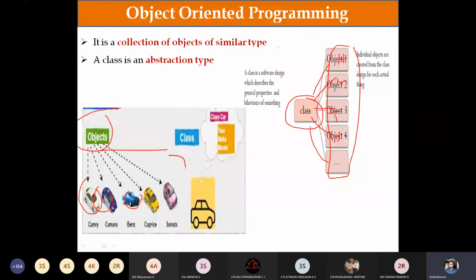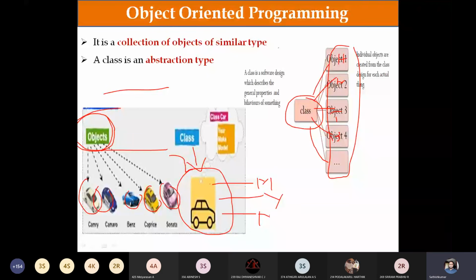And within the car, what are the things that you will have? We refer to car as a common term. We call it a class. Among that, we have different objects, I mean, different cars. Within the class, you will have a manufacturer, the name of the manufacturer, the year of manufacturing the car, and the model number. This all comes under the class. That is what the example is all about.